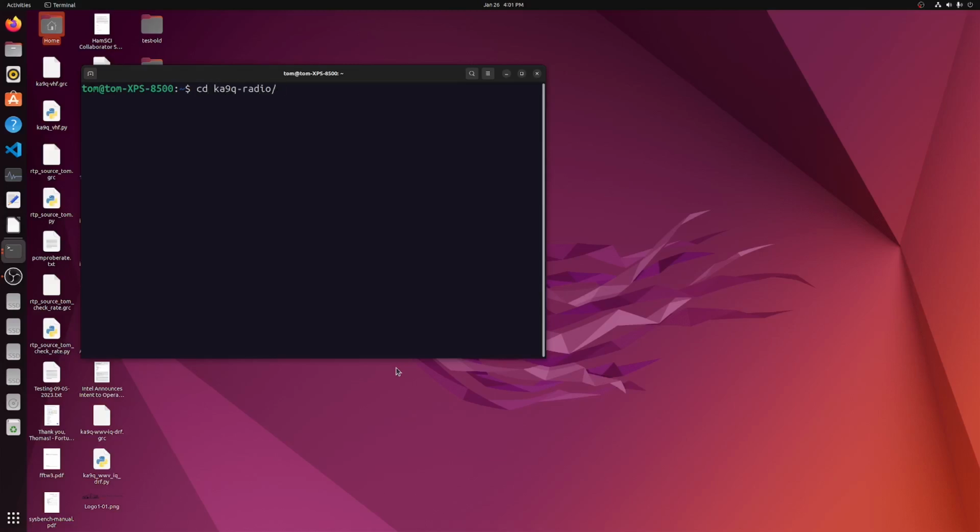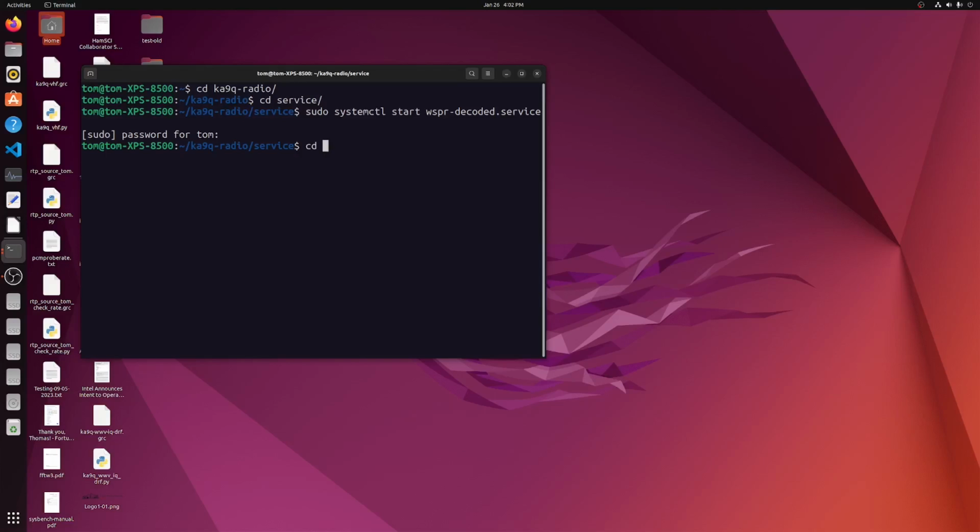And we will change to KA9Q radio and then to the service directory. And we will start the WSPR daemon server. And that's about it for all that we see. The service is now running in the background, and it runs on about a 2-minute cycle. So it'll take just a little while before we start to see output.